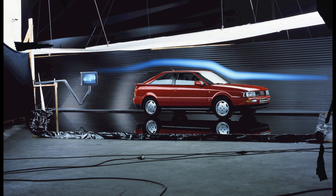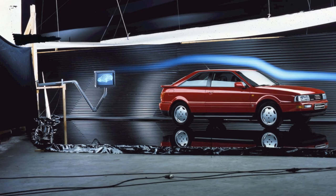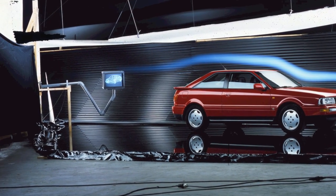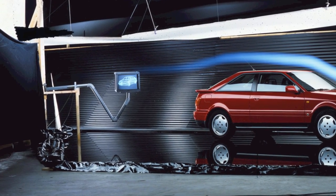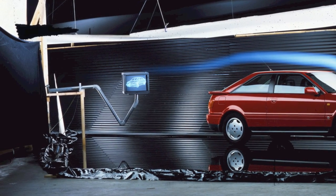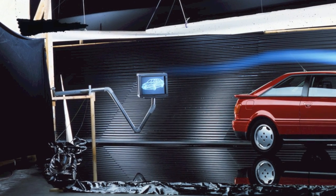Under the car there's a type of swimming pool — just plastic against wood and then filled with water. The car doesn't actually sink into the water, so the car is slightly put up on blocks and the water would be dyed black so you don't see the plastic through it. For the darker reflections in the car, I'd use black felt. On the left hand side of this image you can see the beginning of the black felt running the whole length of the studio, causing the darker line in the car. If we wanted a really intense red, we could use red material, or if a blue car, a blue material.